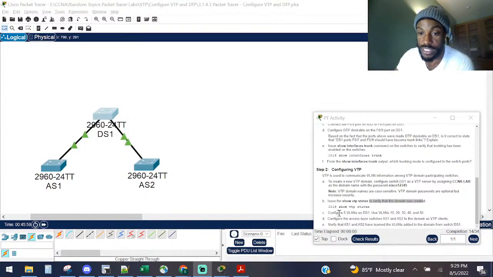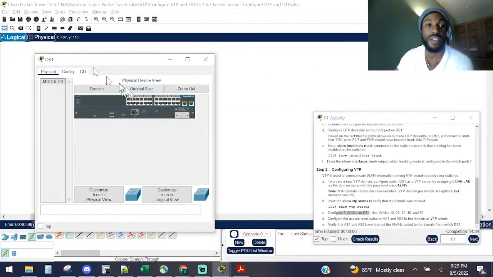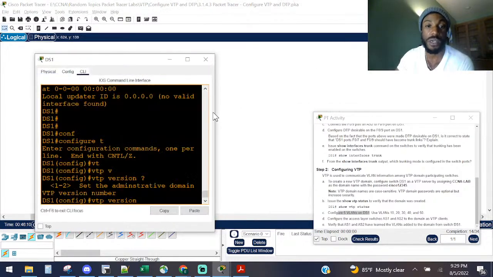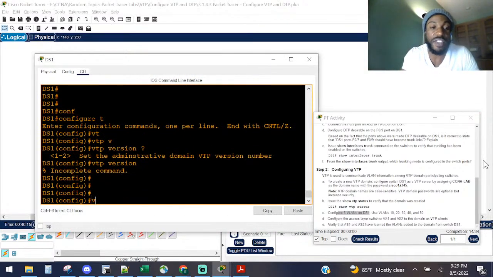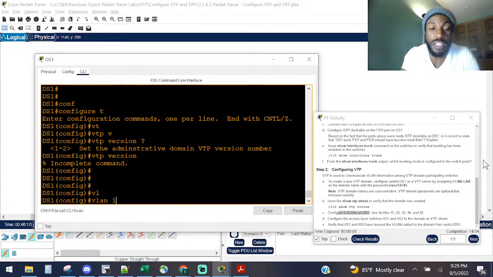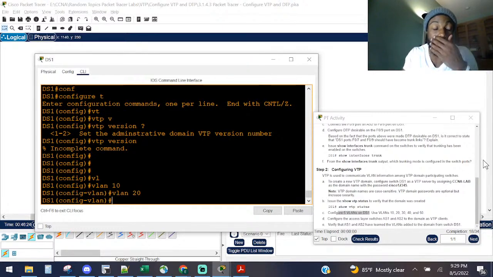So they want us to configure five VLANs on DS1, which is this guy right over here. Use VLANs 10, 20, 30, 40, and 50. So let's do that, right? That's easy enough to create a VLAN. Y'all know how to do that? Just follow along. Basically, that's an easy one. We just go to global config mode. We say VLAN and then type in the number. So in this case, they say VLAN 10, VLAN 20, right? Notice when you create these VLANs, the last VLAN won't be created until you exit out of VLAN configuration mode.